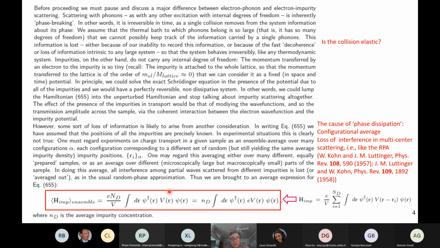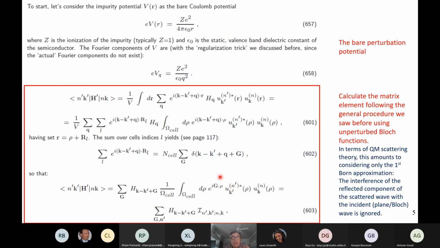So the impurity potential now, the Hamiltonian that describes the impurity now, per unit volume, is just the Hamiltonian you would have for scattering of a single electron with an impurity, averaged over all impurities, and then you multiply by the density of impurities that you have. So now it's simpler, it's easier to deal with. Here, again, depending on what we use for Xi, we can use the first Born approximation or worry about additional corrections, but it's a manageable interaction. Essentially, it's a Coulomb scattering process, a Rutherford scattering process using the classical terminology, for each impurity. And that's what we usually do.